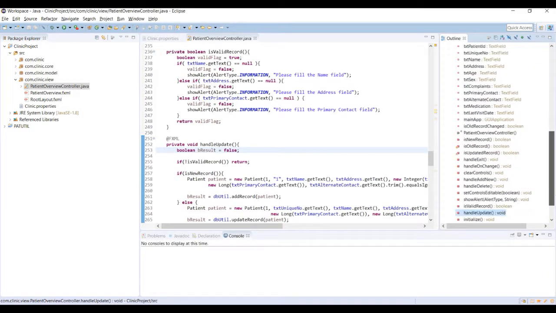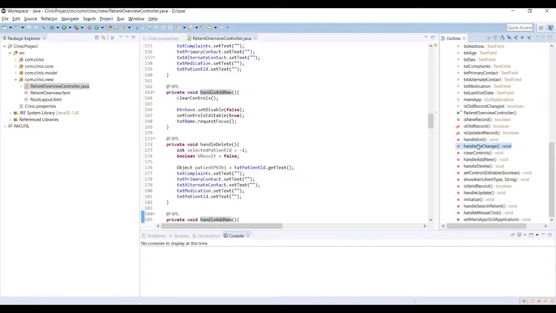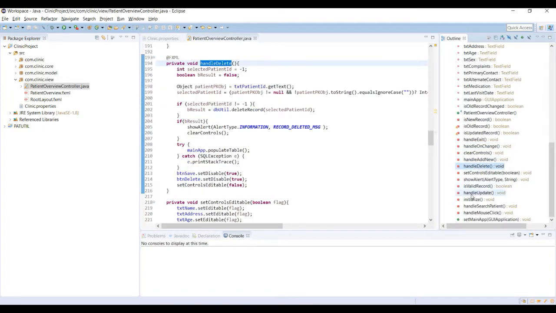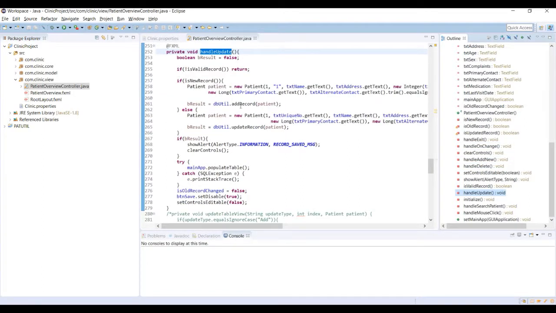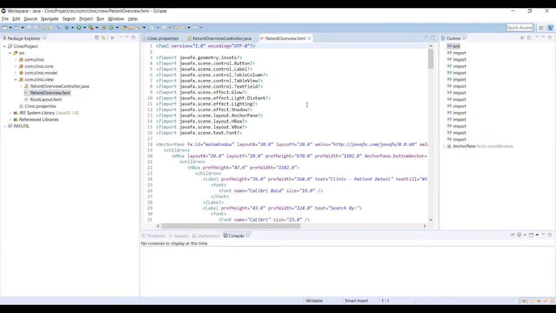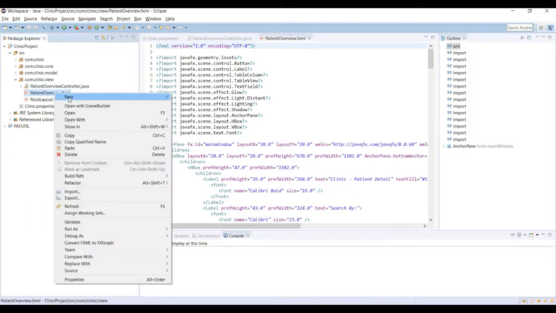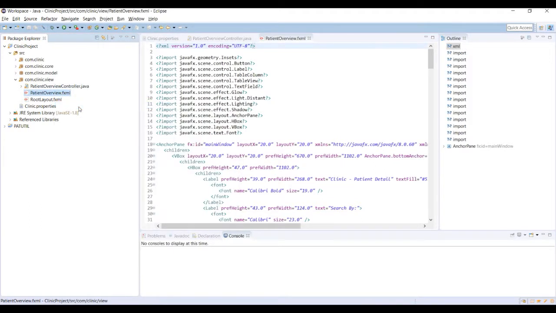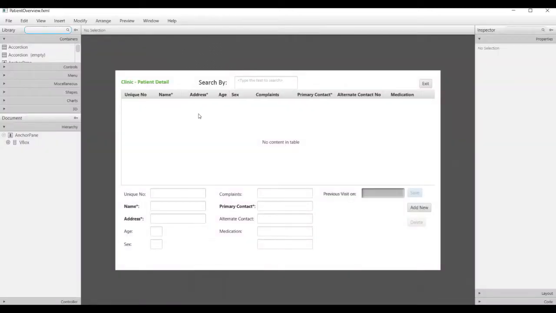So, the view part: what are the methods in the view part? I hope when you are going to create a JavaFX, we all know that there is an fxml which will reflect all the UI elements, and for the underlying UI elements, the required activities will be reflected in the controller part. I just navigated all the things, and we have set the scene builder through the Eclipse. So that's why whenever I click the fxml, it is opening the fxml design in the scene builder.